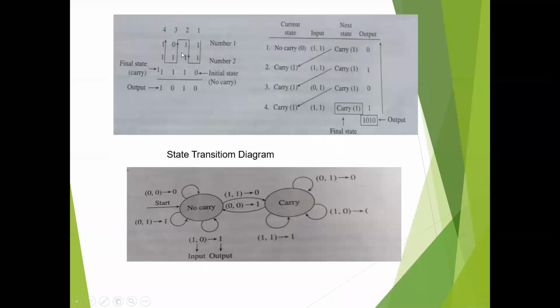Now here you have another number, it is 1011 and 1111. Again here also you can apply it, because this is the very first rightmost two digits you are adding, two binary digits, 1 1. So obviously there is no carry. It is a very initial state from where you will start the execution of your program.